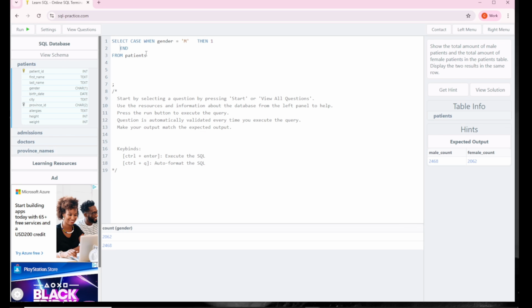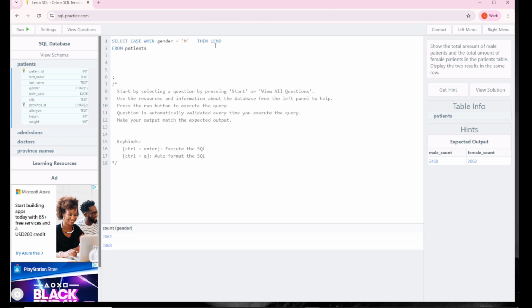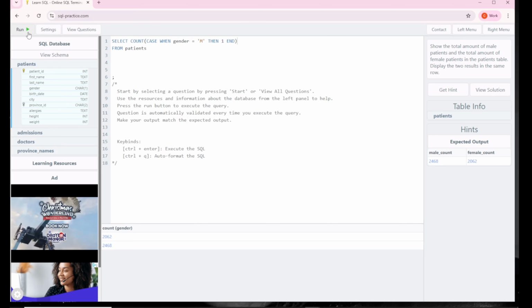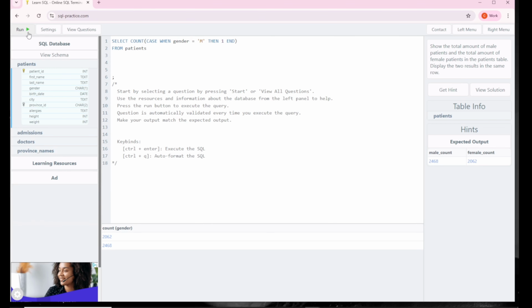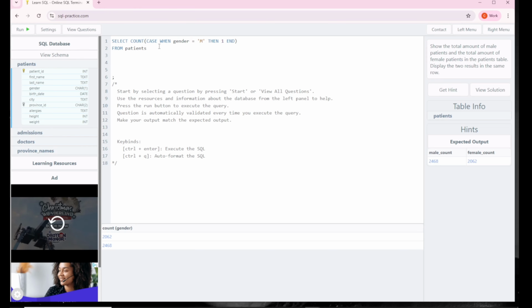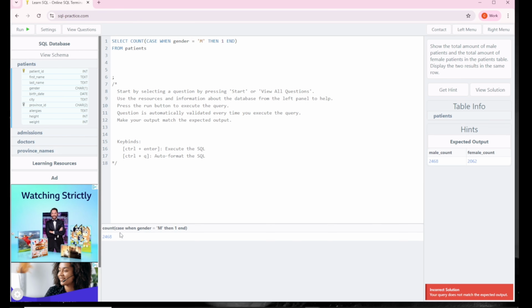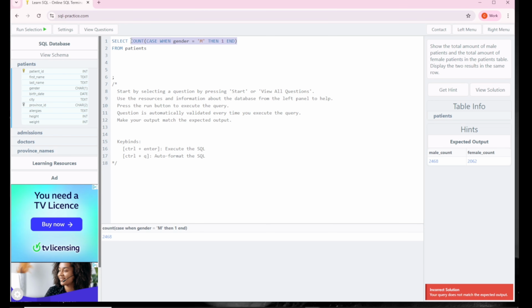Then I can count this, because basically I've converted the male gender to a number. If I run that, it gives the male count, right? So if I do this again, now I can also count the female gender.